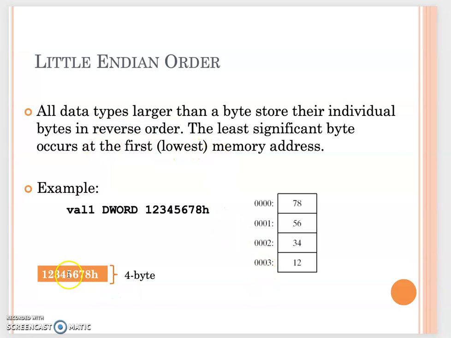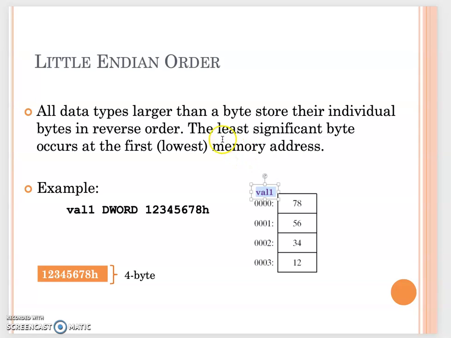So that's why we see here, that's the whole piece. But when we have this whole piece in 4 bytes, we see it byte by byte. Beginning here is your val1. That's how they look. You have 4 bytes, but when we see this 4 bytes byte by byte, in assembly language we use little endian order. So you see here, val1 still points to the beginning of the memory. So then how do they occupy these 4 bytes?